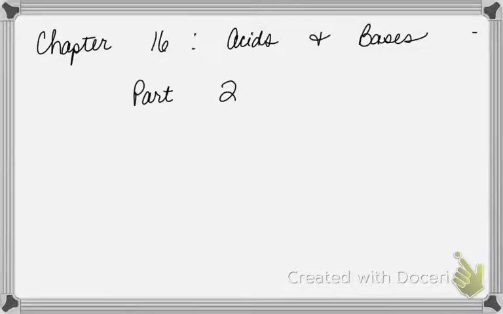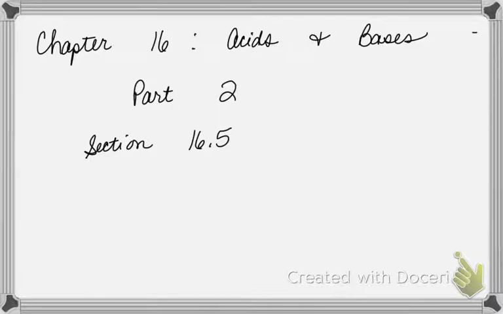Okay, this is part 2 of chapter 16 on acids and bases. Part 2 is actually picking up with section 16.5. I was working on that worksheet last time and we did the first 8 problems on the worksheet. So shortly we're going to do problems 9, 10, and 11 on that worksheet.